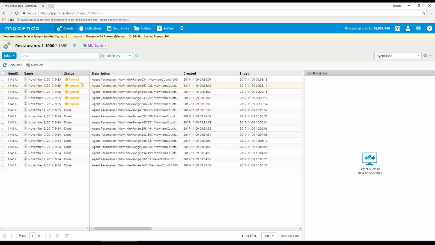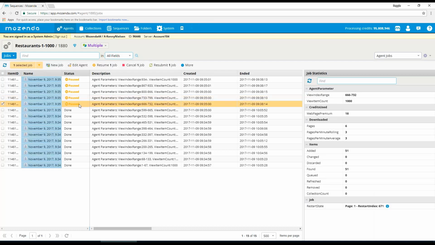What would happen next is it would start these next 5 jobs. But remember, you can run 10 concurrent jobs. So in an effort to keep your speeds and your job capacity at its highest peak, what we would do in services before we introduced this functionality was pause these jobs and use the API to rebatch these index ranges so that we keep the max amount of jobs running that we are allowed to have running.